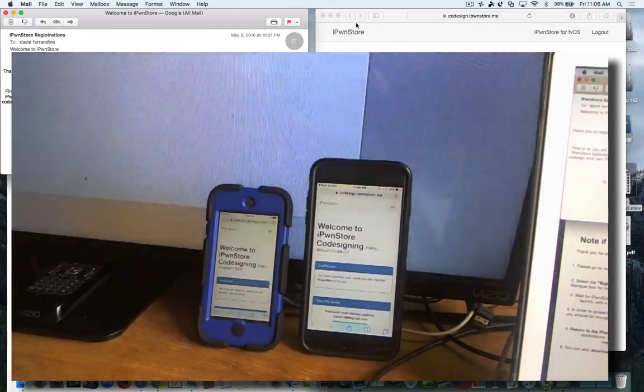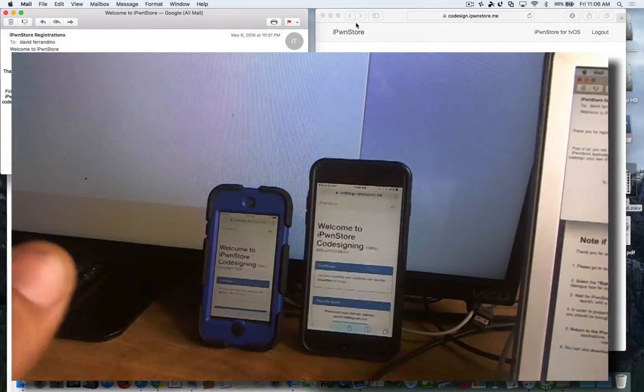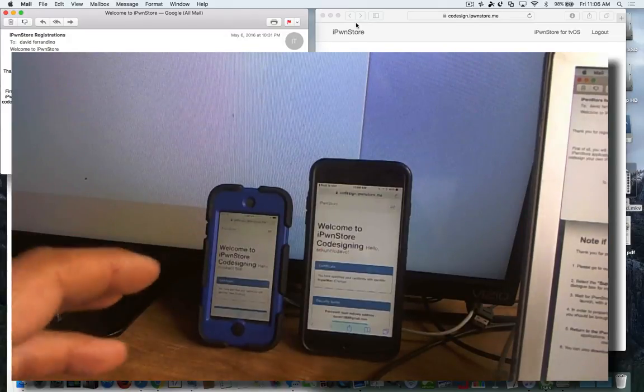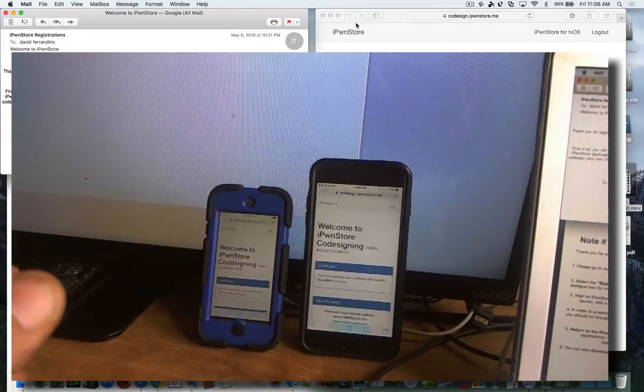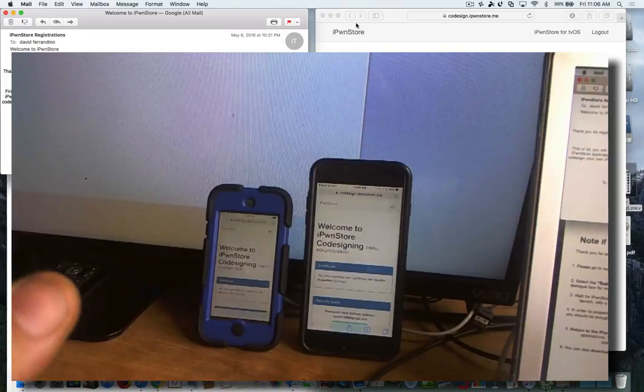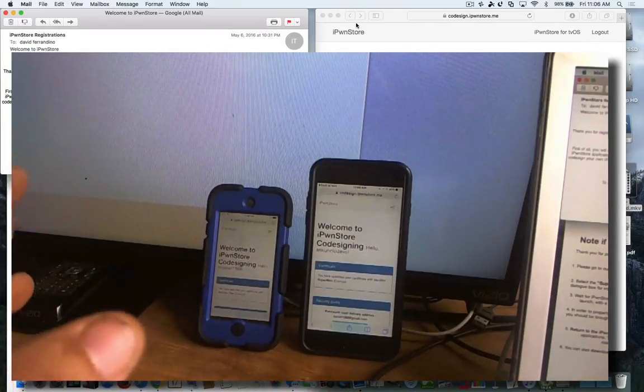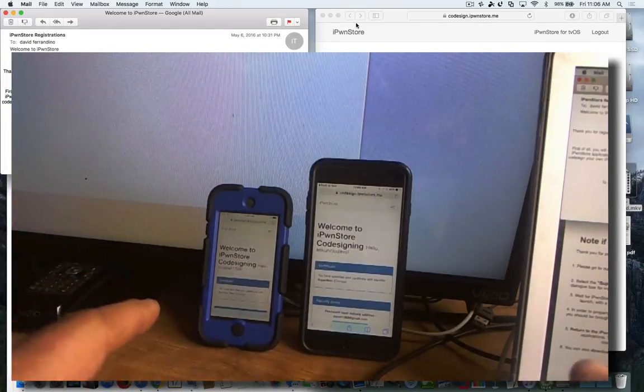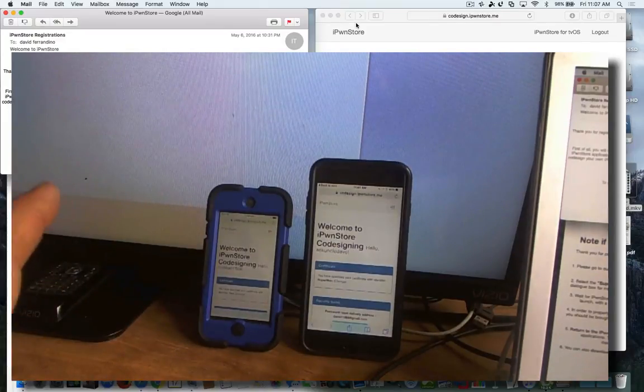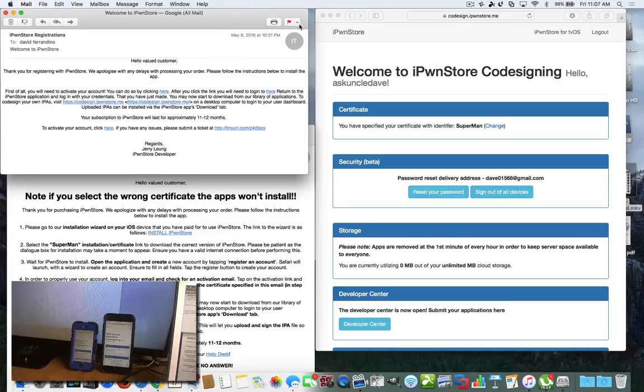Anything you do on your computer in regards to sideloading and getting apps signed, you can do on your device as well. So you really don't need a computer to do this, but you can get all this done. So let me put my son's iPod Touch up on the screen now, and I'll show you how this service works. Now, basically, when you buy the service for tvOS or for iOS, you get two emails.